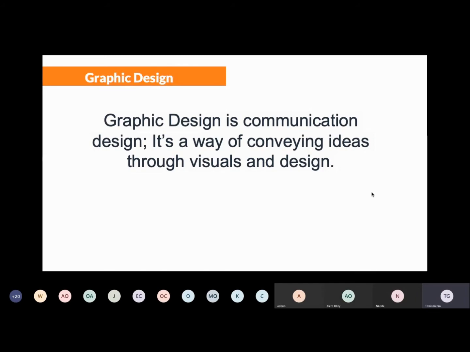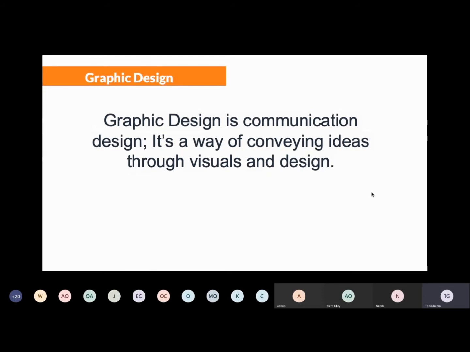The idea means, are you trying to change their perception about something? Are you trying to make them do something? Or are you trying to educate them about something? Now, no matter what it is, whatever you're trying to communicate in graphics must achieve a purpose. Like I was trying to give us an example which you can all relate to. If a guy is trying to woo a lady, he has a goal at the end of the day. The goal is for the lady to be his woman, right? Which is the same thing in graphics. Forget your graphics. You have a goal. Your goal is to convey an idea to somebody.